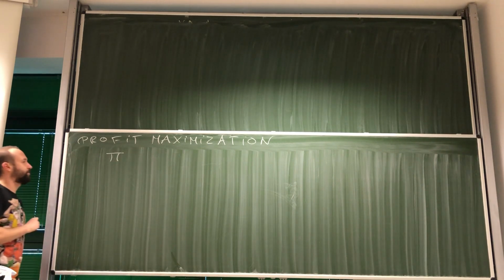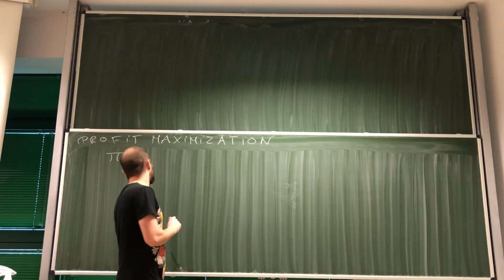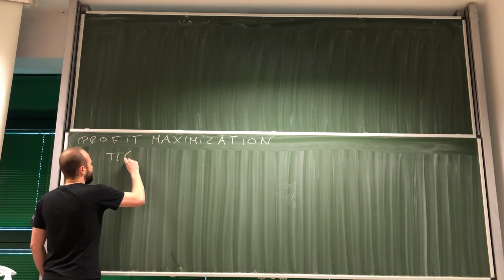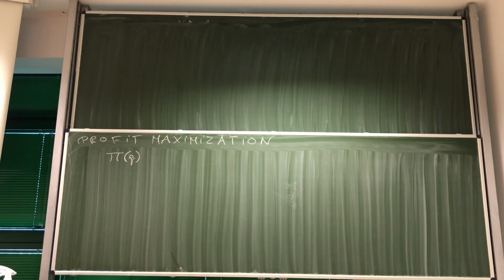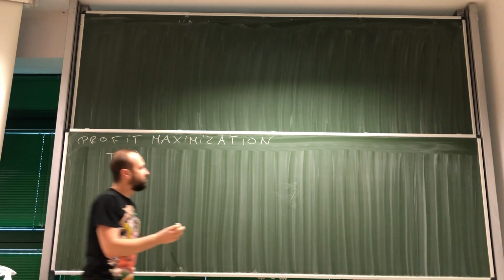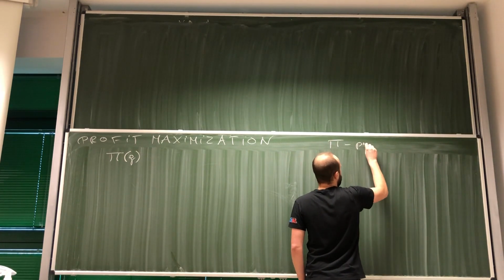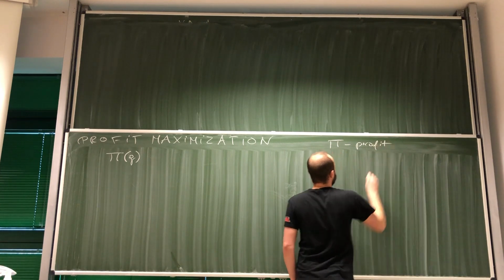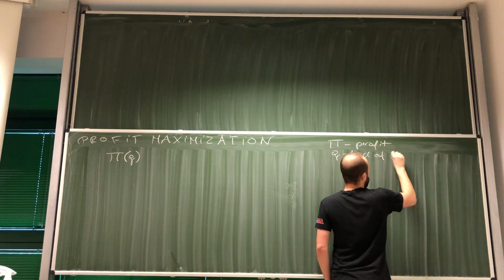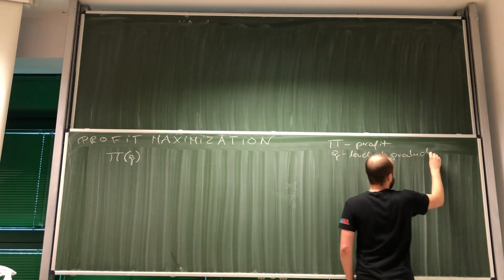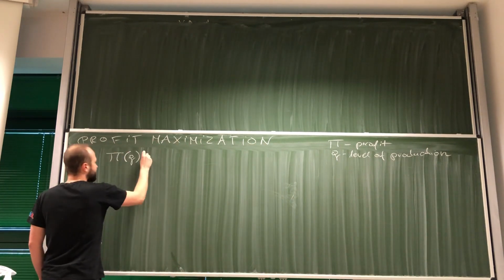Okay, so first, profit is usually denoted by pi. And look, in our simple example, we're going to consider the situation when profit can be expressed solely as a function of the level of production. So we've got that pi is profit, and Q is the level of production. Okay, now how do we calculate the profit?